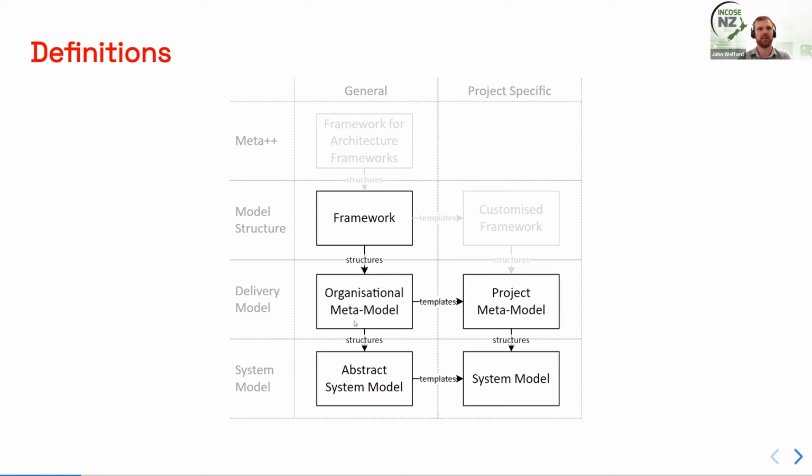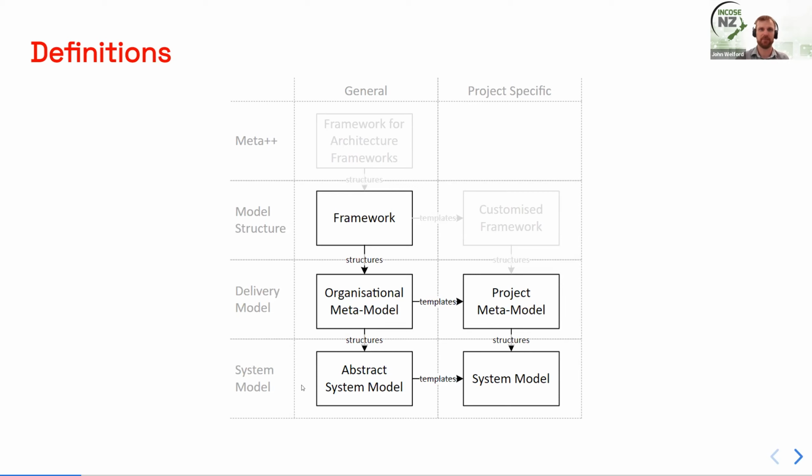And so we use a general template within our organization and then apply it on projects to form a specific meta model, and that meta model structures the actual project model. And we could also have an abstract system model that we might reuse between projects as well, maybe for a generic ferry, or a generic rail station or something like that. And there are higher level things we can talk about, frameworks and frameworks for frameworks as we go up in that hierarchy, but we're not going to get involved in that here.